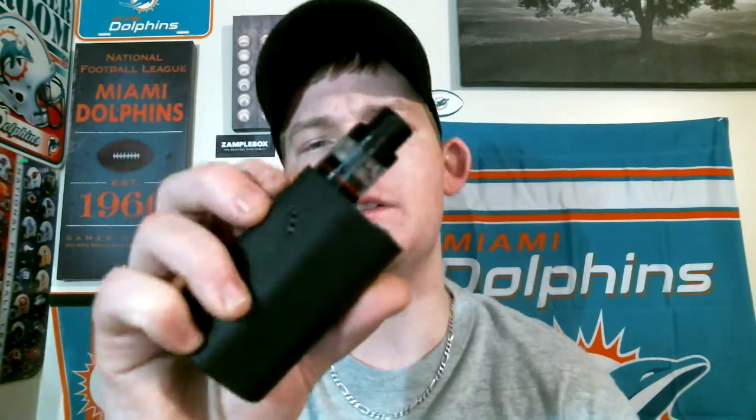But the topic of today is a new little RDA that I just got in about 2 weeks ago, alright? This is the Force RDA by Madaotech, alright? And it's a pretty nice RDA. When I first got it, I mean, it looks pretty nice. It's got this little glass section on it.